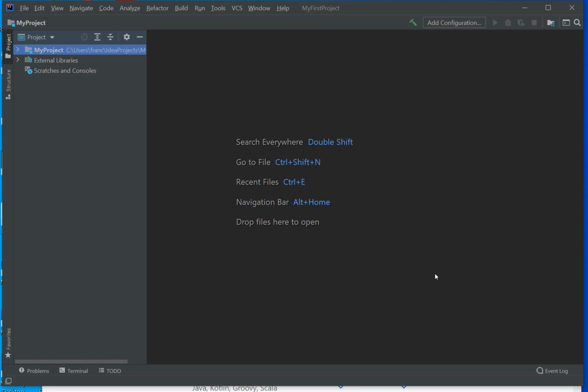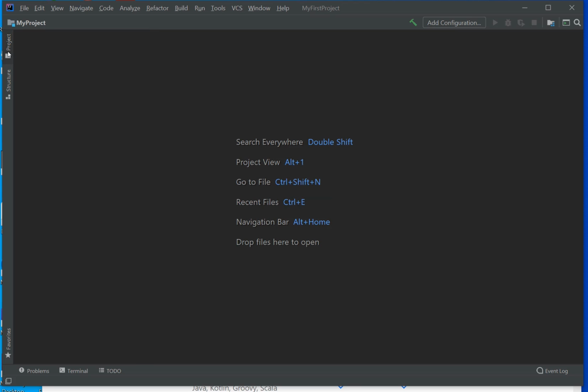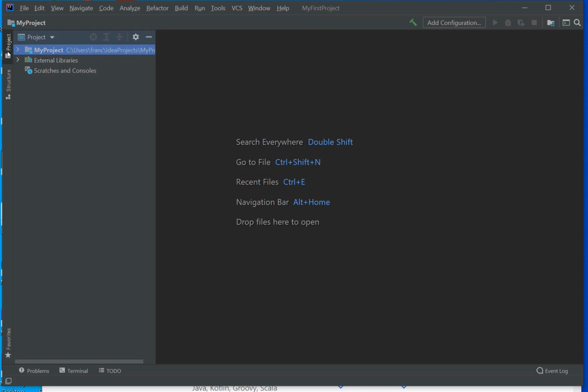I chose Java as my language. So my project starts here. Here's the structure of the project. There's this tab on the side that I can hide or put the project there. You can look at the structure of the project if I have module dependencies and whatnot. In time, you're gonna use those features more and more. But right now, we just want to quickly go to and create a Java project.